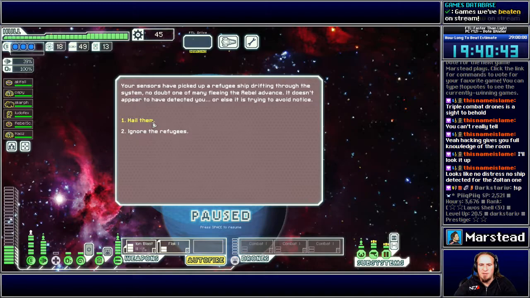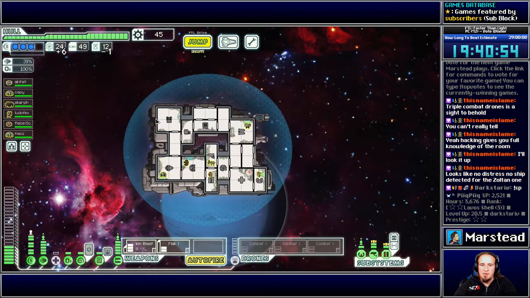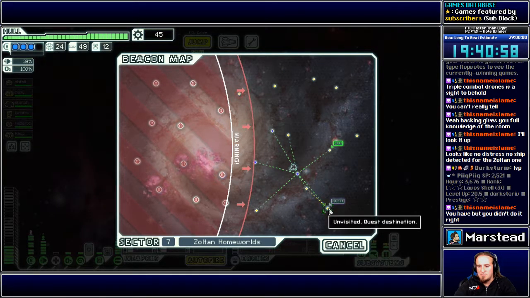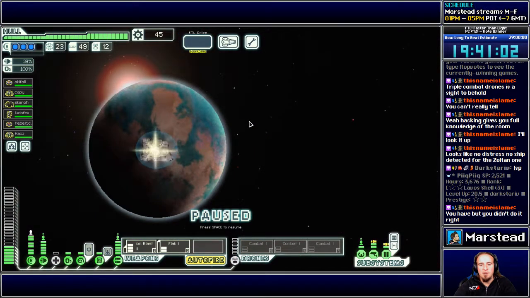I feel like I've gotten a quest like that before, but maybe it wasn't in the Homeworlds area. Hail them. No, it's fine. Well, 1 drone part. I'm getting almost all of them back at the end of combat, so it's not so bad. I didn't do it right? Oh, interesting.